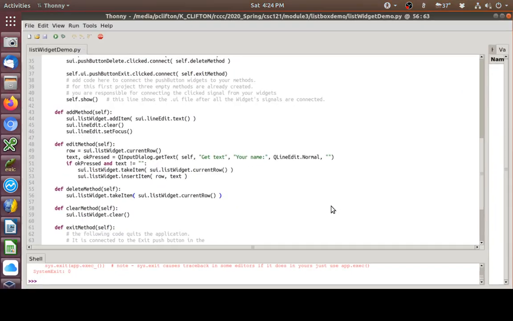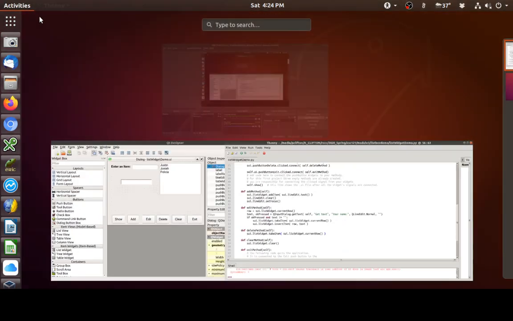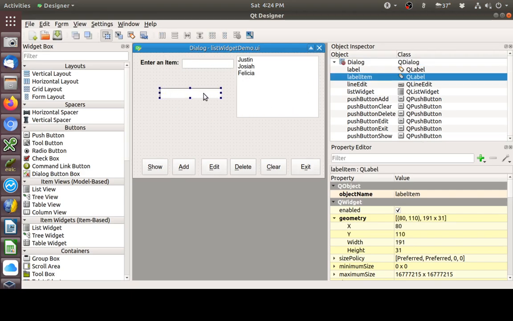Let's go to our Python code, and if you may recall, let's flip back over to Qt Designer here for a second. Okay, this label right here is called label item.